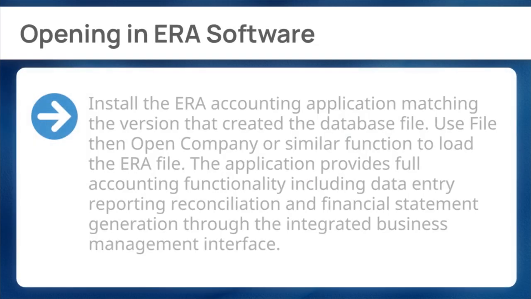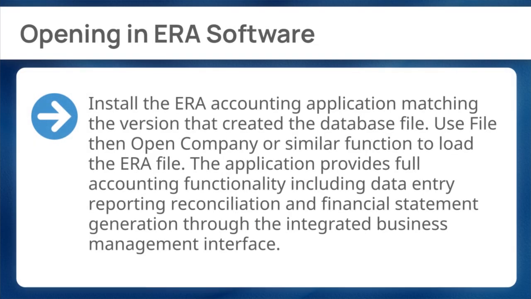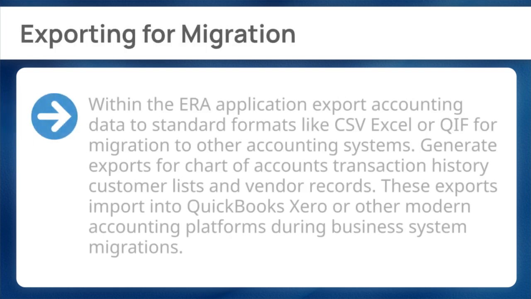First, opening an ERA software. Install the ERA accounting application matching the version that created the database file. Use File then Open Company or similar function to load the ERA file. The application provides full accounting functionality, including data entry, reporting, reconciliation, and financial statement generation through the Integrated Business Management interface.